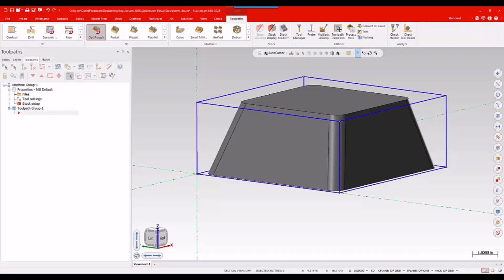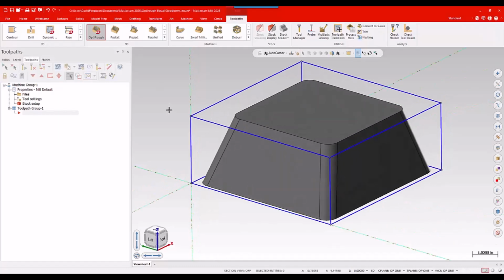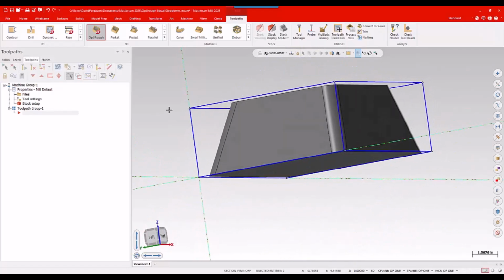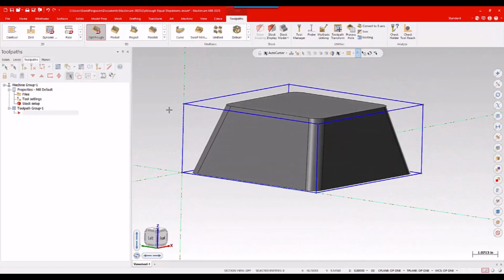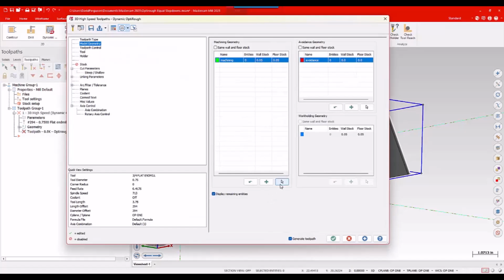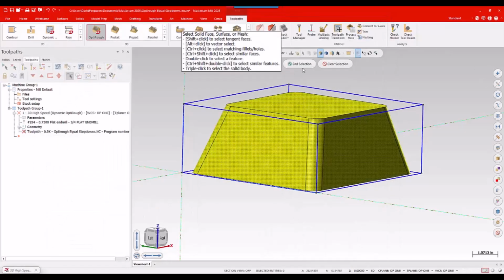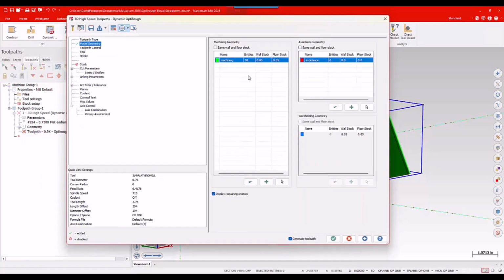So what I've got on my screen here is just a very simple, basic drafted part, good OptiRough fodder, so to speak, with big drafted walls at weird angles. I want to go ahead and step this out, so I'm going to jump into my 3D OptiRough. Again, I'm just using some default settings for some of this, but we'll get things selected and leave our standard 50 thou on the walls and floors.